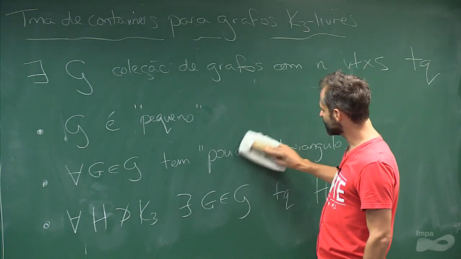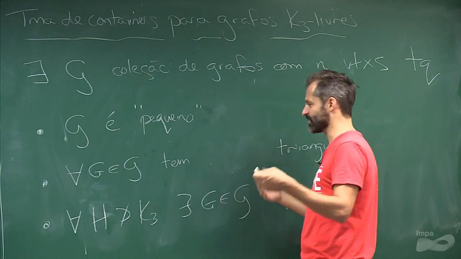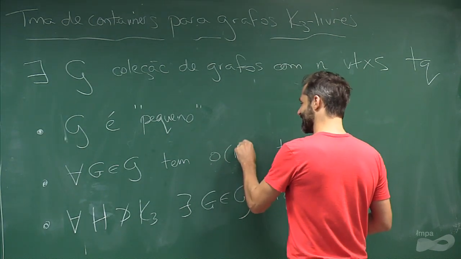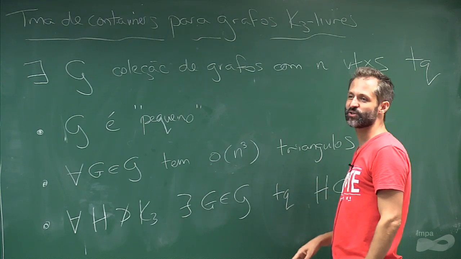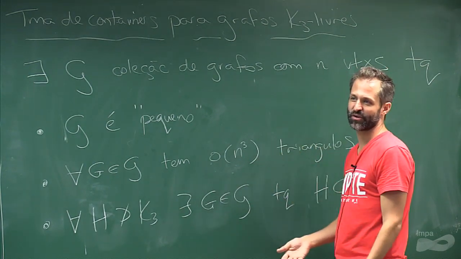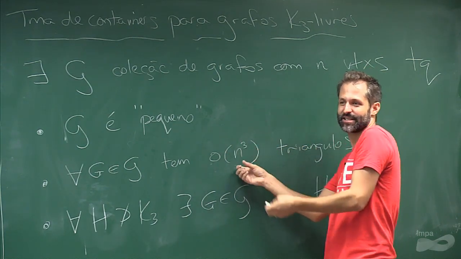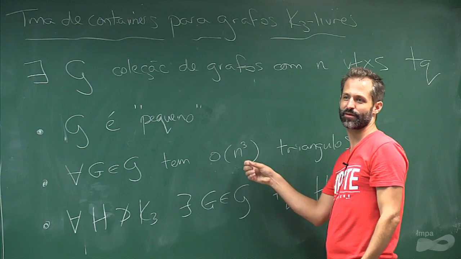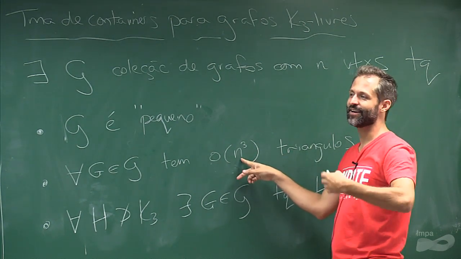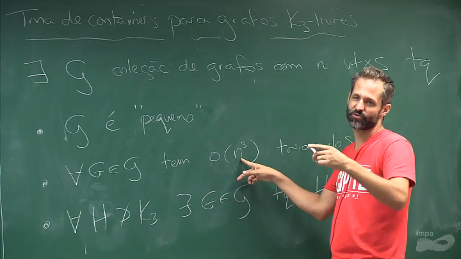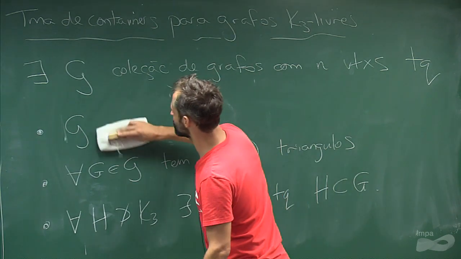So a natural definition of few, which perhaps for you is also now natural, now you've seen some supersaturation, is little o(n) cubed. If you have little o(n) cubed triangles, you can do things like apply the triangle removal lemma. This is the kind of thing that supersaturation gives you in regularity. This is the kind of thing we've been playing with. It says you don't have any triangles in your reduced graph, for example.